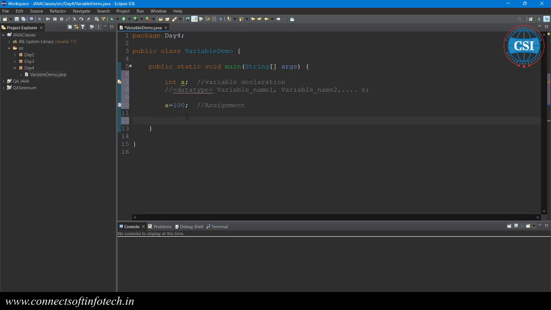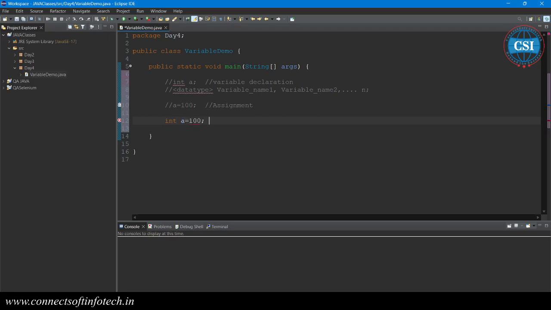Then how can we write this one? Let me comment this one. Now we can write variable declaration and initialization or assignment in a single line. That is also possible.